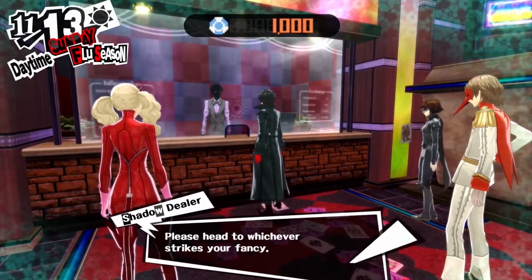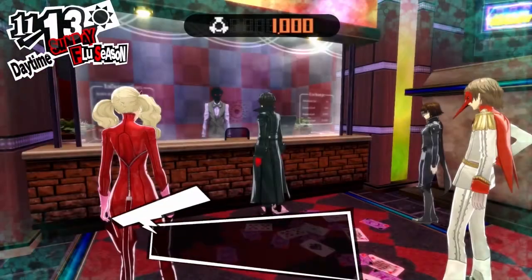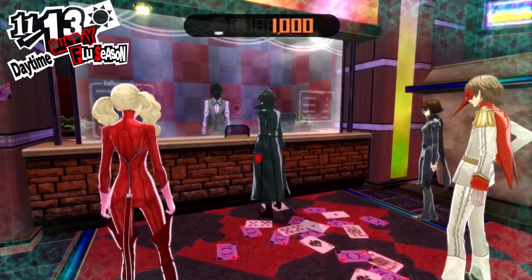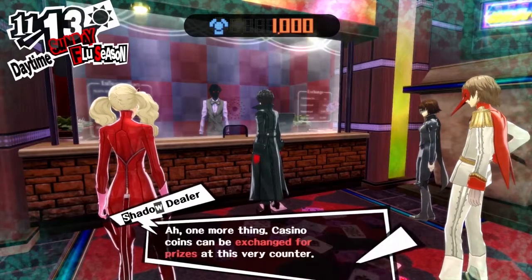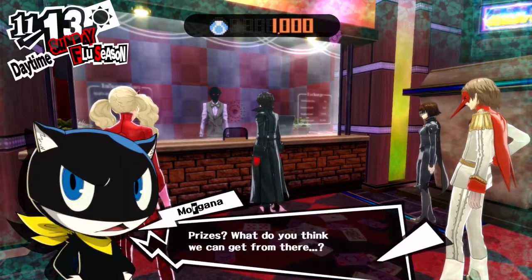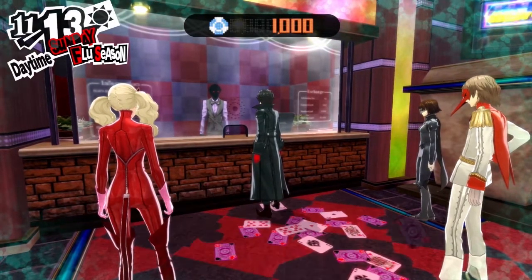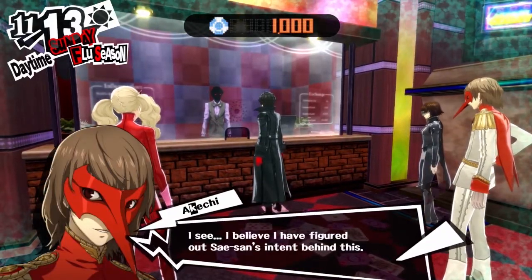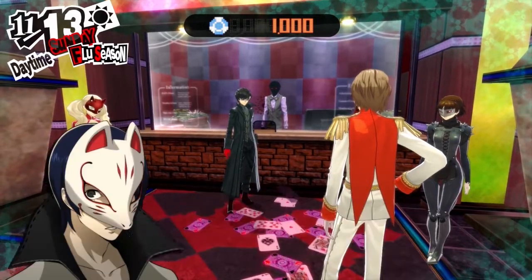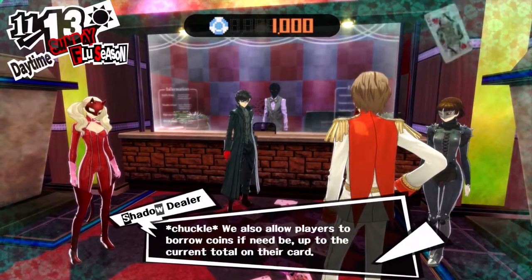So basically there's 2 games that we can go to. There is the dice game to the left, and then there's the slot machines to the right. We also get a map whenever you go to the central area here for each floor. And once you have enough money, you can exchange it for prizes. And the top prize is a member's card, but for that we need 50,000 coins. We're at 1,000, so we need 50 times the amount of money that we've actually got.